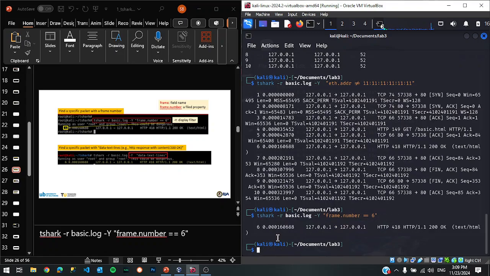And I only have one frame that is equal to 6, and it does have this information: source and destination IP and the HTTP.